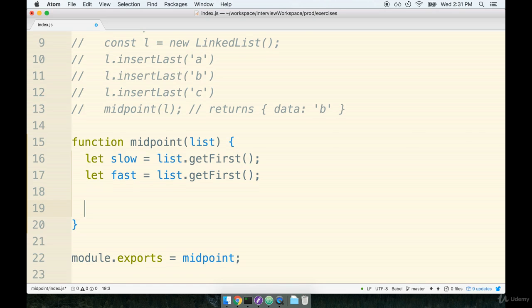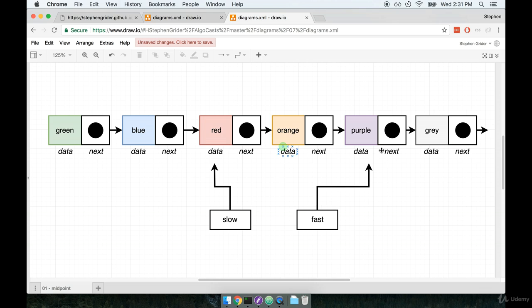Now, when I spoke about how we're going to approach this by saying, are the next two elements defined? Well, that's really the case that we're going to use for our while loop to iterate through the list. So we're going to write a while loop, and so long as the fast node has a node in front of it defined and a node in front of that defined, then we're going to continue to iterate.